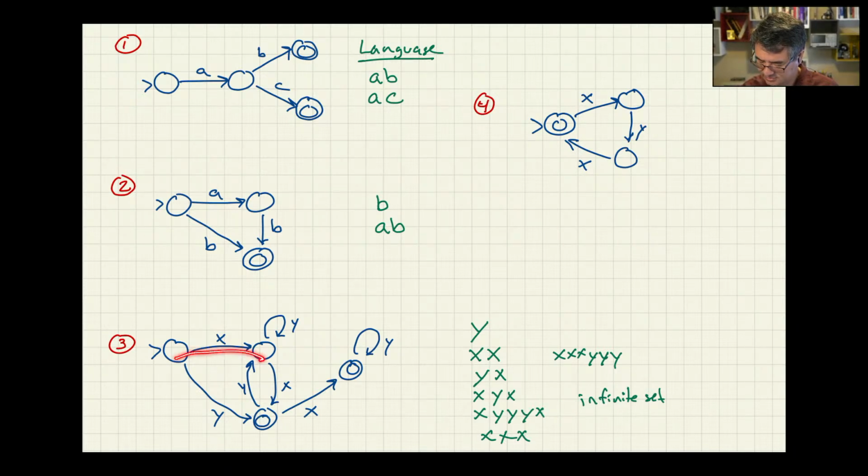How about X, X, Y? No. Yeah, X, X, Y does not work. So there are some strings that don't work. But there are a lot of strings that do work. And Akash on YouTube says, X followed by any number of Y's never works. That's true. A single X followed by any number of Y's never gets you to an accepting state. What about number 4?